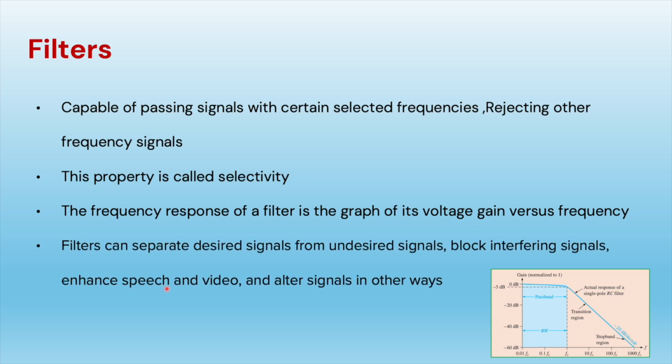The filters are used to separate desired signals from undesired signals. They are used to block interfering signals. They are used for enhancing speech and video signals, and they are also used to alter the signals in some other ways, like we can alter the phase or we can introduce delay for the given input frequency with the help of filters.